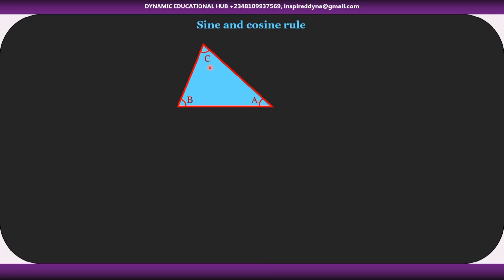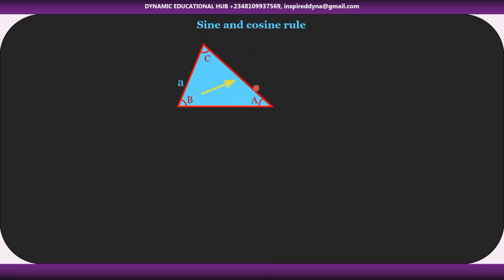Now let's fix the sides. In order to fix the sides, we want to establish the relationship between the sides and the interior angles. And what is that relationship? We name the side according to the interior angle that is opposite to it. So if you look at this interior angle A, this side is opposite to this angle A. So that is why we are going to label it with small letter a.